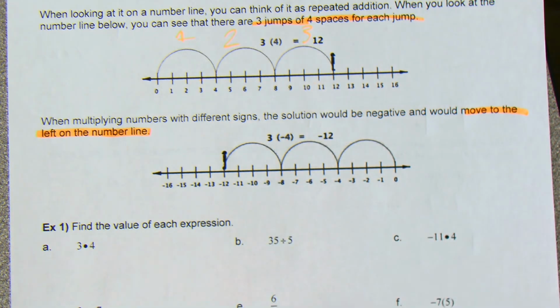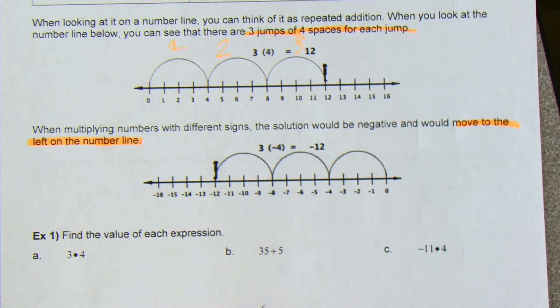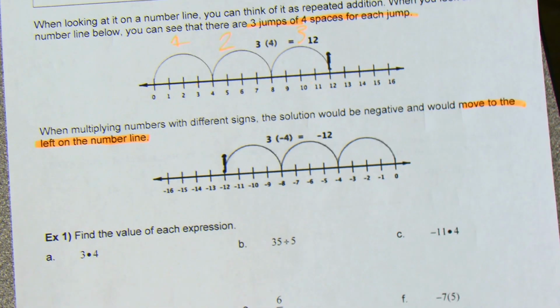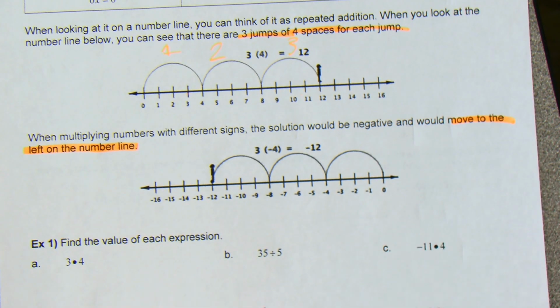So the biggest thing with this is same sign, you're going to be positive, different signs are going to be negative. Even if you have 2 negatives, remember 2 negatives make a positive always. Same signs are always going to be positive. Different signs are always going to be negative. And then when we think of multiplication, it's just repeated addition. And then division is kind of undoing that repeated addition. So the next video will be me going through these examples on the bottom.